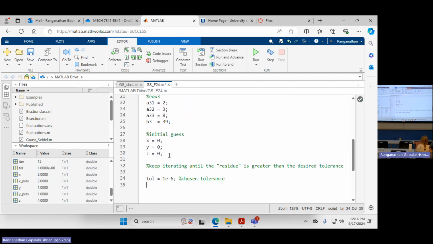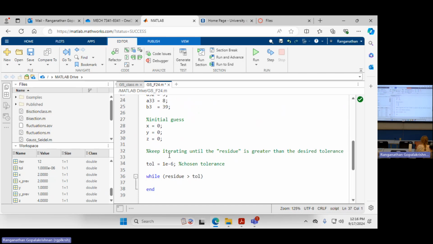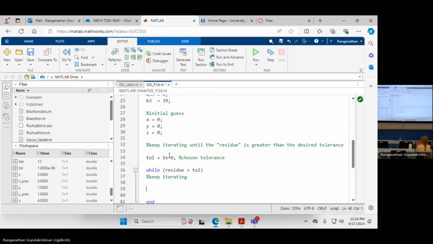And then I'll have to say while my residue stays greater than tolerance, I'll continue the operations. Who can tell me that we are having a problem and what that problem is?